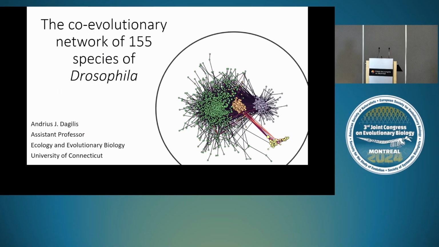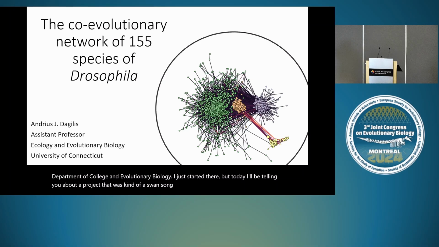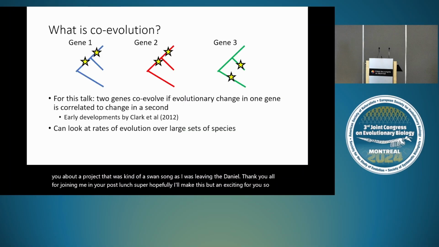All right. Good afternoon, everyone. My name is Andrius Dagilis. I'm an assistant professor at the University of Connecticut, in the Department of Ecology and Evolutionary Biology. I just started there, but today I'll be telling you about a project that was kind of a swan song as I was leaving the Daniel Matute lab. Thank you all for joining me in your post-lunch stupor. Hopefully I will make this fun and exciting for you so you stay awake.